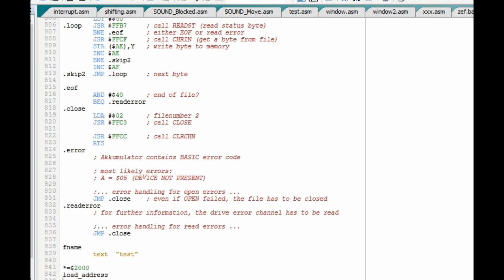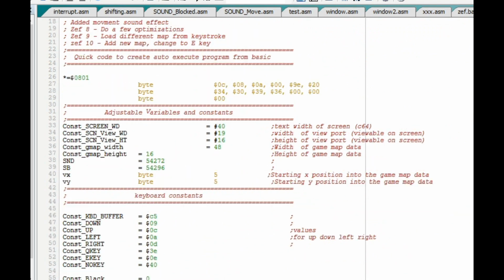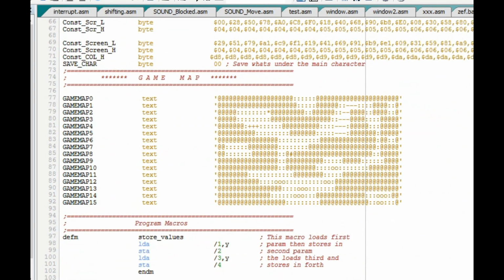And instead of load address, or we can still use load address, but it has to be where the map is located, the map data. So really it should just be game map 0. But you could also use the technique to just throw it right there if you want.